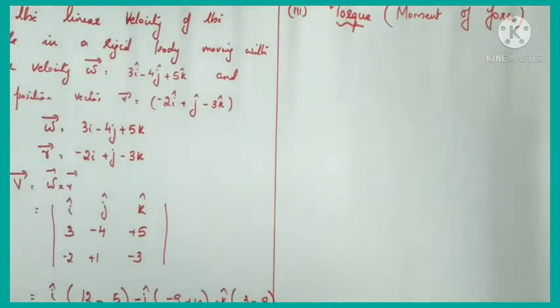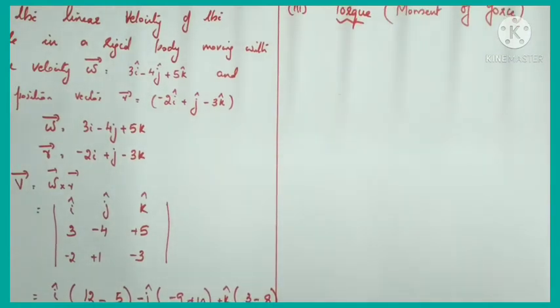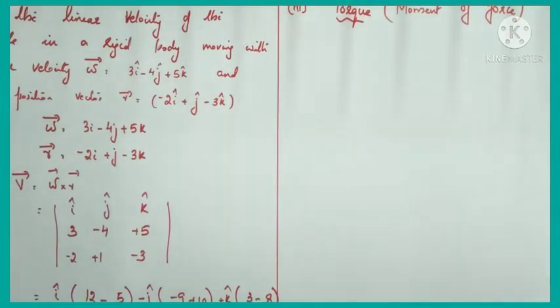We know that the motion of a rigid body is a combination of rotational motion and translatory motion. For example, the wheel of a bicycle: when the bicycle moves in the forward direction, the wheel exhibits rotatory motion, and it is also moving forward, so it exhibits translatory motion also. The motion of the wheel is the best example of translatory and rotational motion.